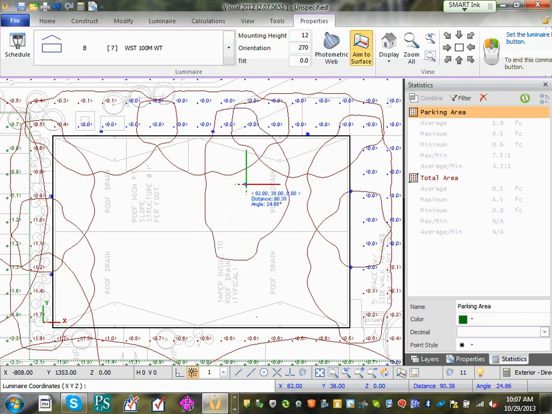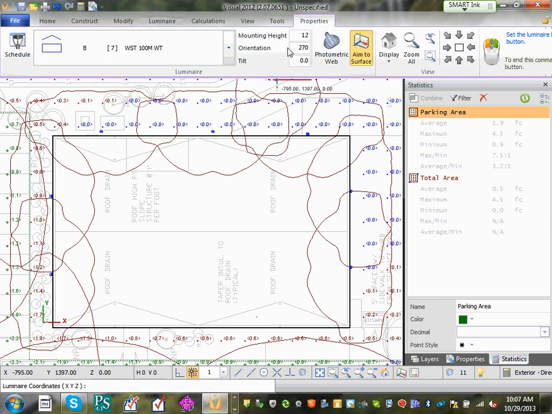How do you get it to turn? You set it to 90 orientation. For the top ones that were at 0, 0 is always going to be facing up or north, however you want to view it. 270 was to face the west, if this is west. I don't know which way your plan is facing.